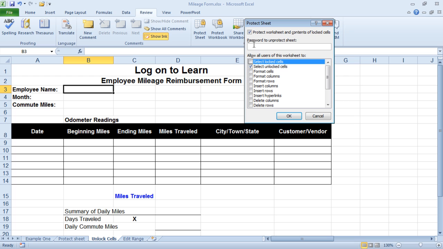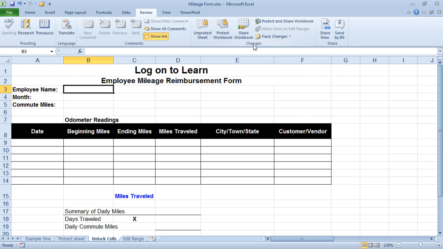Put in a password, confirm your password, and what I want to do is show you. I'm going to hold the Tab key down and just watch the cell range that this jumps to. It's just going to jump through those cells. I can't click anywhere else and select any of the cells. I can only enter in these particular cells. And what's really nice about it is when they hit the Tab key, they go right to the next cell that they can fill in.